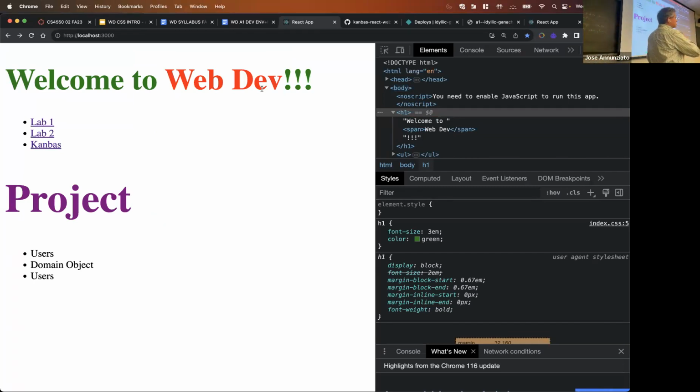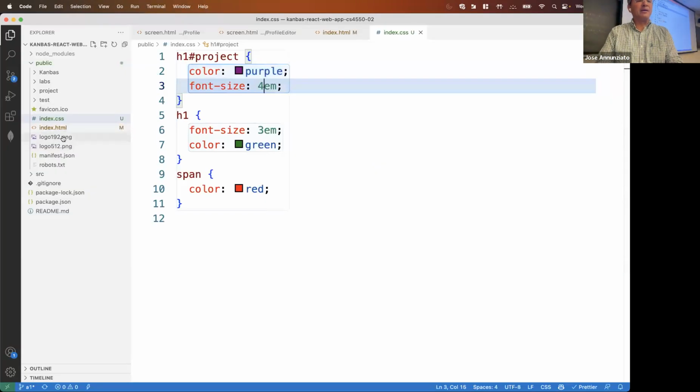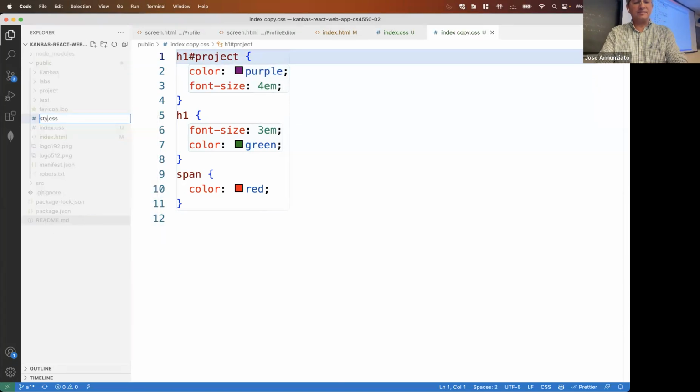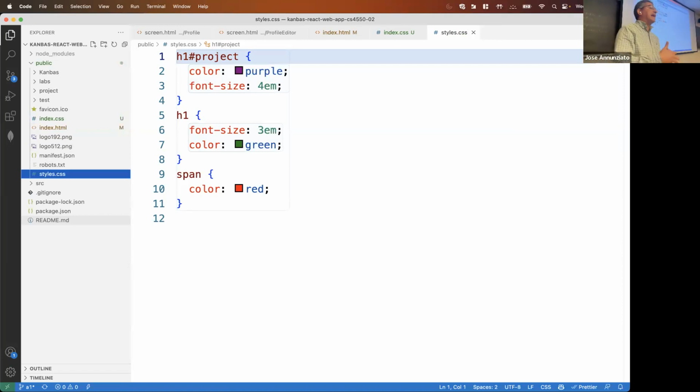That's all good if that's the style for that specific file, but oftentimes we'll have styles that go across an entire website, not only applicable to just this one screen, but to dozens, hundreds of screens. So typically we'll have a separate file, perhaps called just styles, that contains all the styles that are shared among all screens.